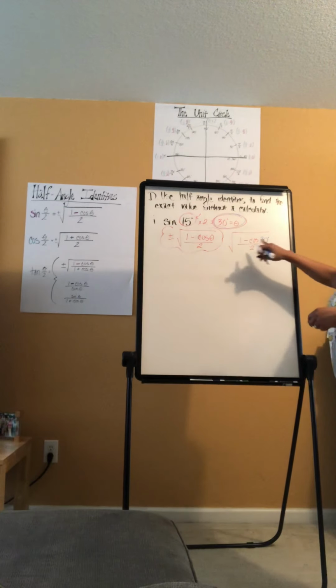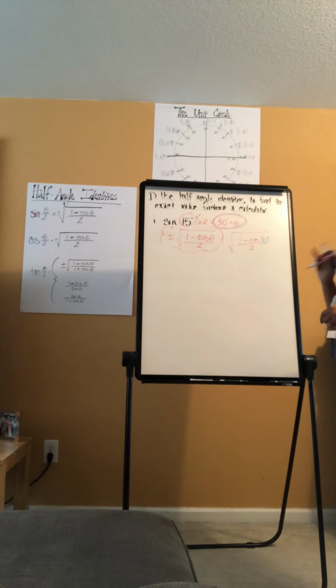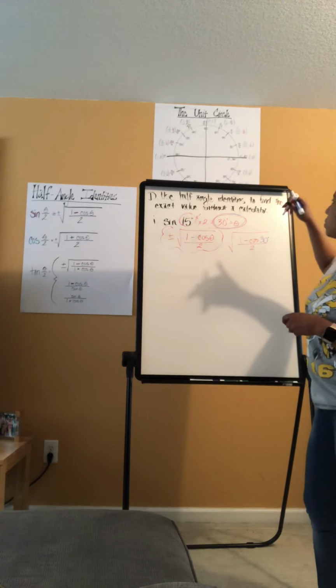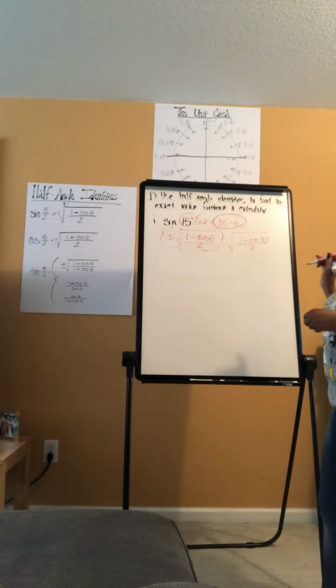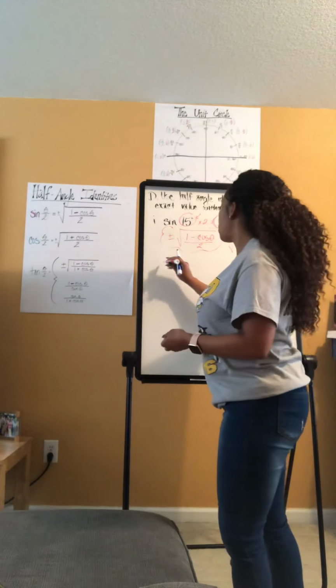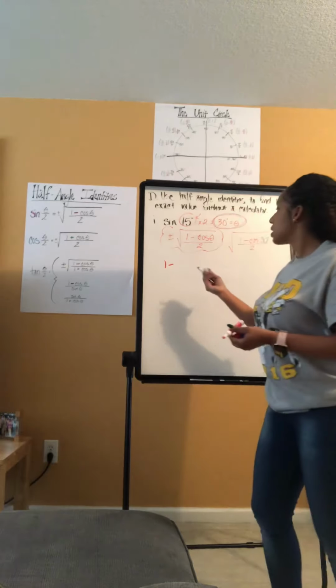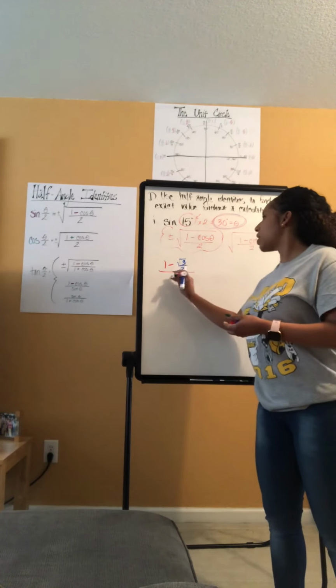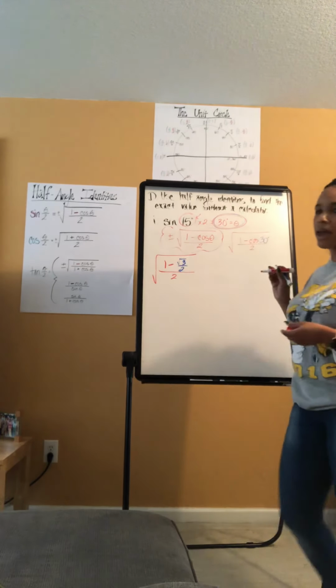So in the formula, if 30 is theta, I'll have the square root of 1 minus the cosine of 30, and it's all over 2. All right? I hope you can see this. Maybe you can zoom in if you can't. But the cosine of 30 is something I know. We know that cosine is the x coordinate, right? So if I look at the unit circle, the cosine of 30 is the square root of 3 over 2. So I will put 1 minus the square root of 3 over 2, all divided by 2, and we need the square root of all of that.